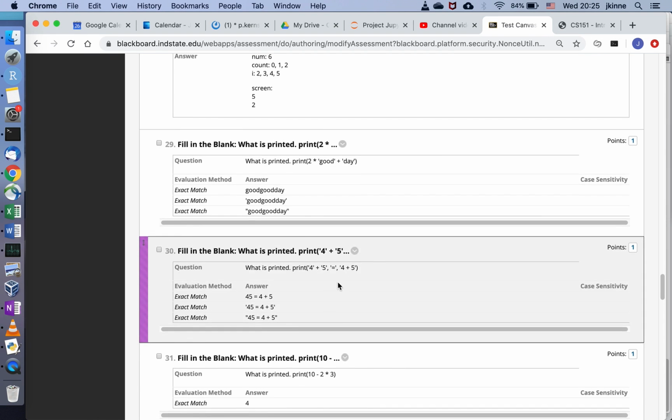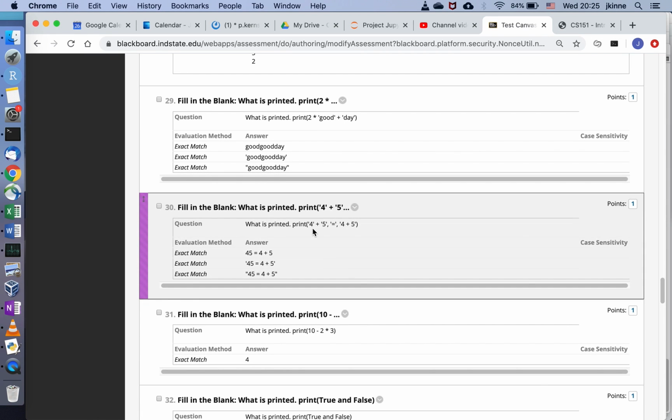Same thing on this one. If we look at this, the 4 and the 5 are strings. They're put together, and that's in the answer there. With the print, this is one thing that's printed, there's a comma and there's another thing that's printed, and it'll by default put spaces in between.